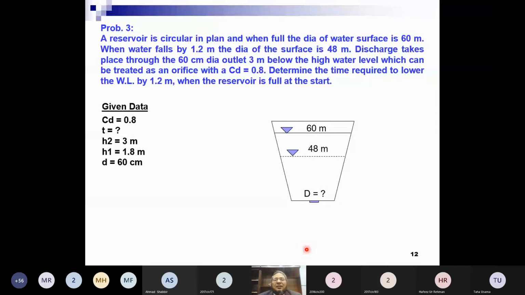Okay. Now here, do you think that what is the head? Small h. Small h is this value. So do you think the small h, this surface area is a function of h? क्या ख्याल है? Or it is independent of h?